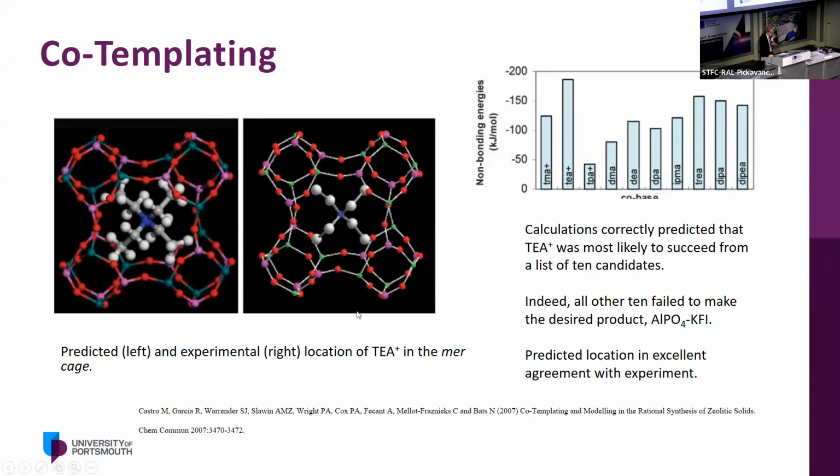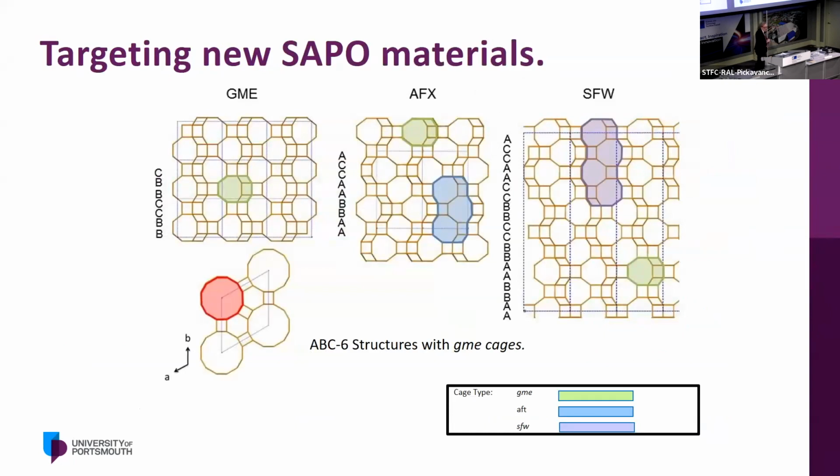And again, very good agreement between the experiment and the theory in terms of the prediction of the location for the template. We've already heard from Paul a little bit about the new SAPO materials that he's made. I will just add a little bit more about the modeling there, particularly in terms of the synthesis of the AFX and the SFW structures.